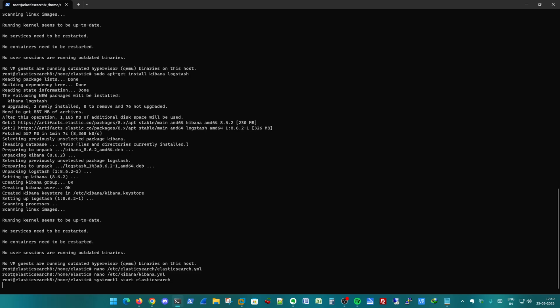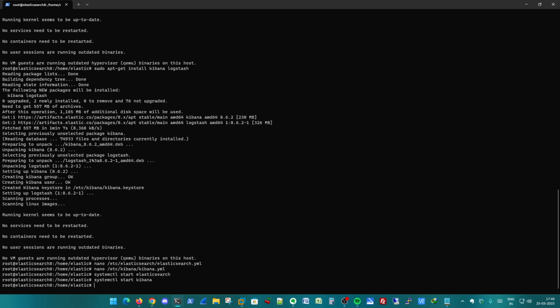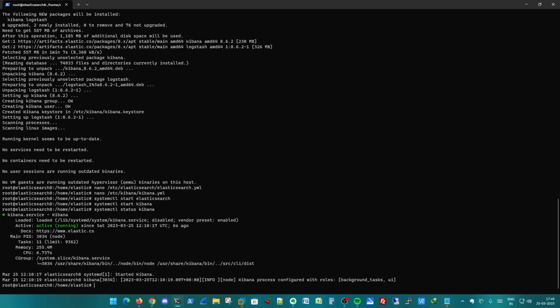It may crash if you don't provide the minimum cores and threads. As I said, you should provide at least 4 cores. You can see Elasticsearch has been started, and now it's time for Kibana. Kibana has also been started. We can see the status from here.